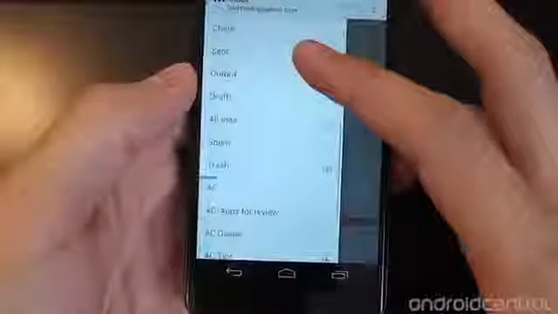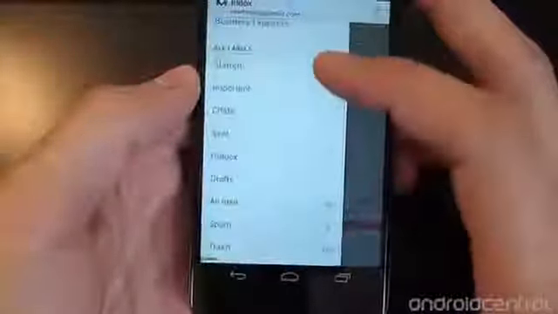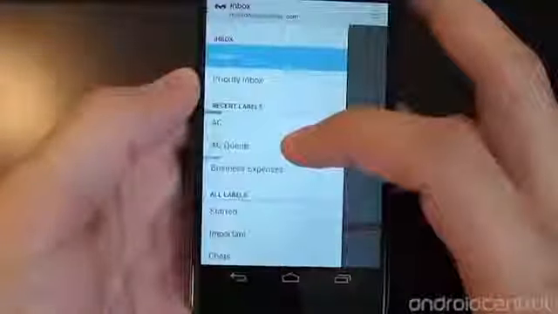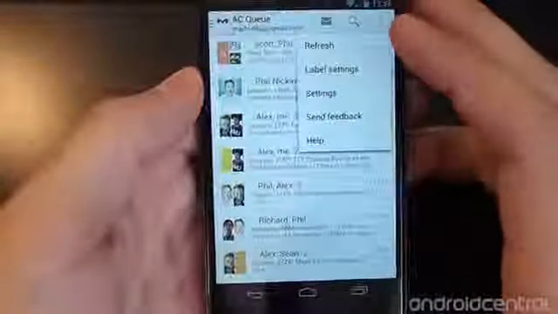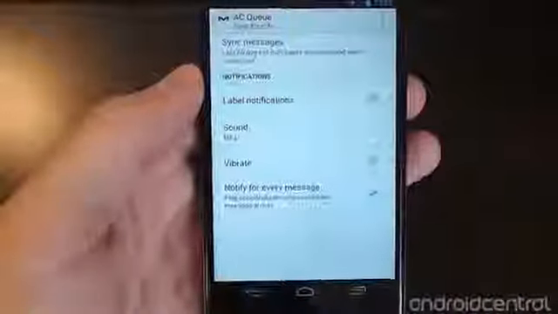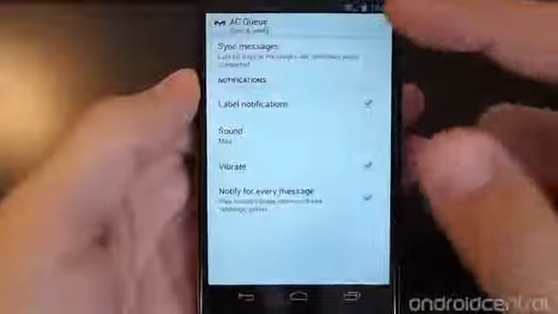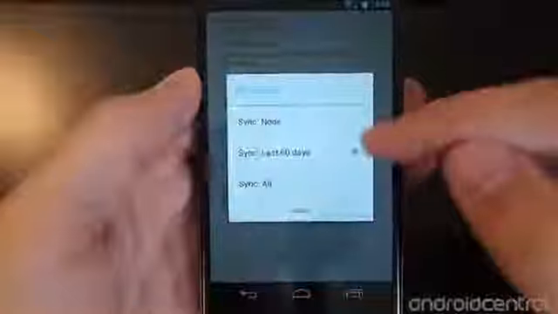So for example, if we would like to turn on, well, these are all turned on already, so we'll just use the basic example from our writer queue here. So when you get your email list pulled up in any folder, any label, or any tab that you create, you can always go to the settings button up top and the label settings, and this will take you into a specific settings just for that label. And by default, this will be turned to none in the sync messages area.